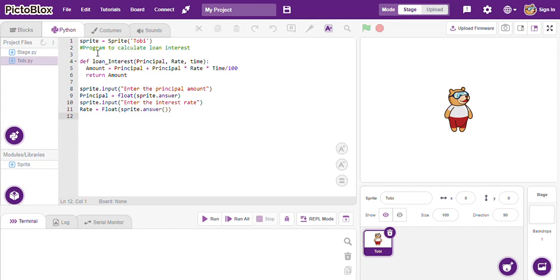So the next one we'll find is the time, the duration of the loan. So we have sprite dot input, because we also need the input from the user. Enter the time.